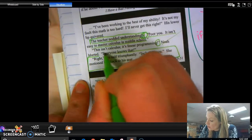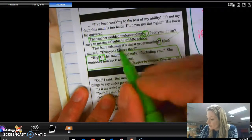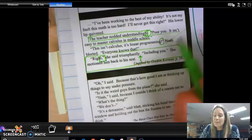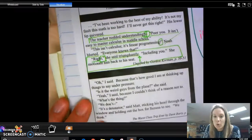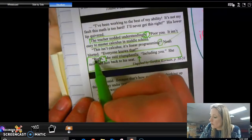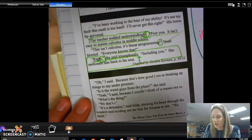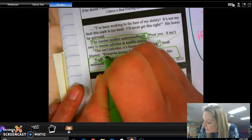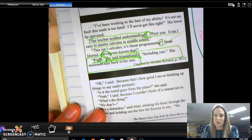Okay, we have both of the two that we're talking about. So here we have a comma, okay? Right, she said triumphantly, and then there's the period. So what happens is, if I can say this as a sentence and this as its own sentence, then I don't need the comma. But the comma is saying that this whole line right here is to be read as a single sentence. Okay, that is one subject, one predicate. It's all going together. Another way to think about it is this part after the comma, sometimes it's before the comma, directly ties to the dialogue that's being said right before it.